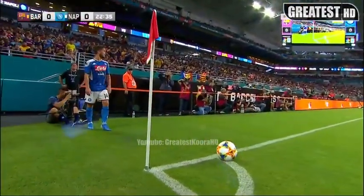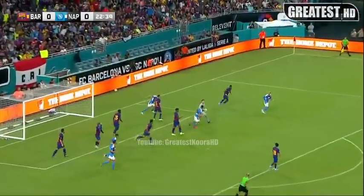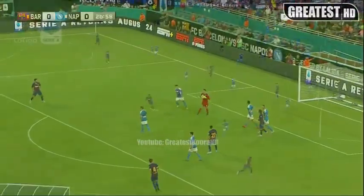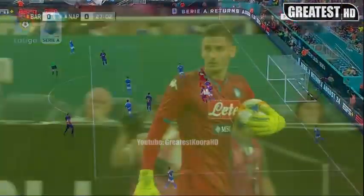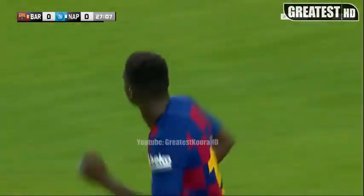For the benefit maybe of some of our viewers, Silas going one way to Valencia, Neto coming the other way. There he goes again. Jerry, with that glorious side you spoke about six or seven years ago now. Wagué sits it up, but that was an easy catch. Well, the pass from Busquets was good angle-wise, maybe a little bit too much pace on it for Wagué, who couldn't take a chance.